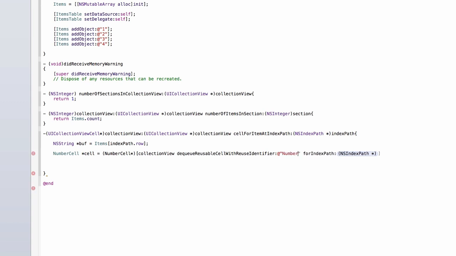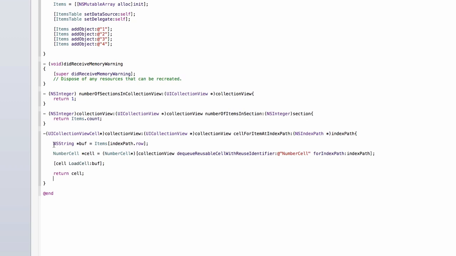We'll call it number cell again, and we want to set it for the index path. Okay, now that we have the cell, we can load the cell with buff, or our number. And then obviously that function wants us to return the cell that we want to see.